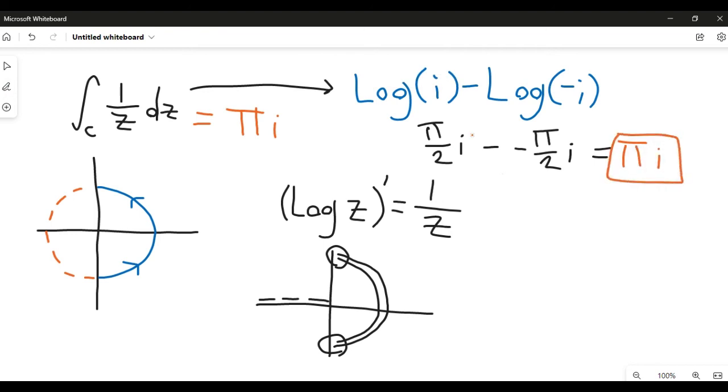And if you want to prove that the entire integral is 2 pi I, you would want to choose a different branch of the logarithm, and you would want to use that to compute the second half of the integral, and then the result would just be the two halves of the integral added together. And that's it.